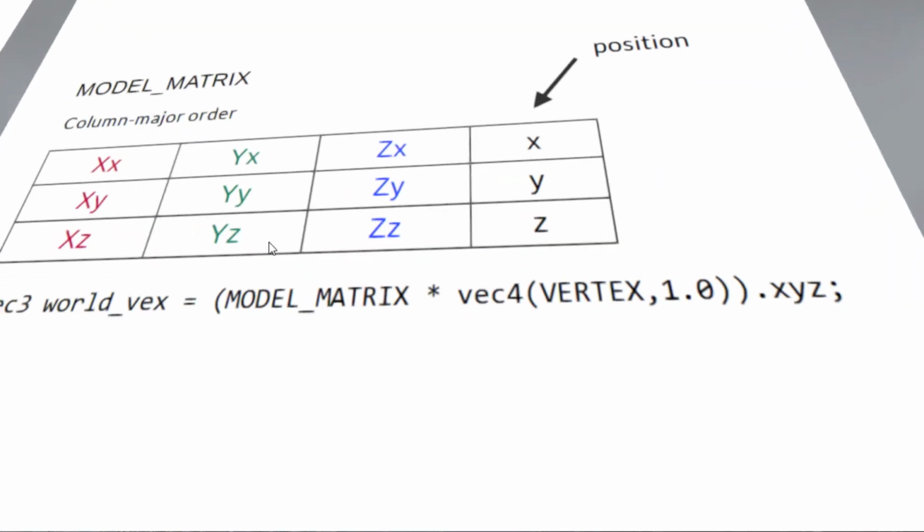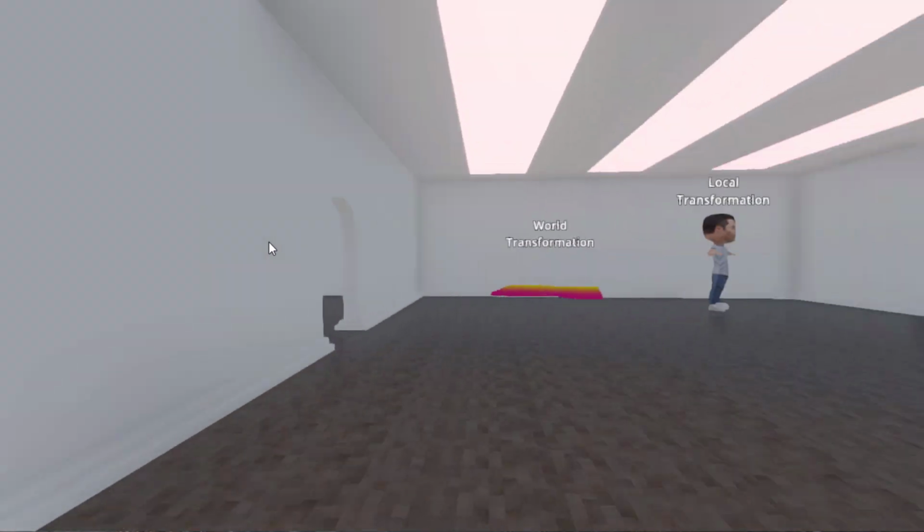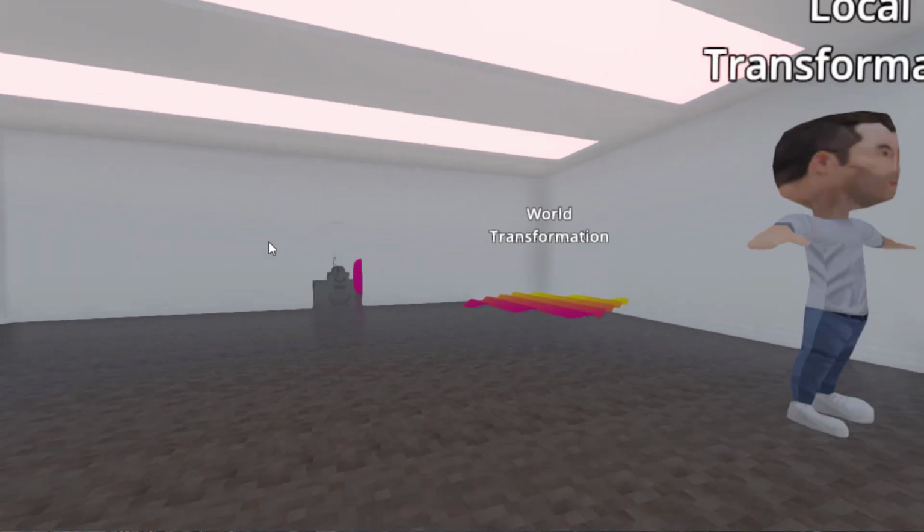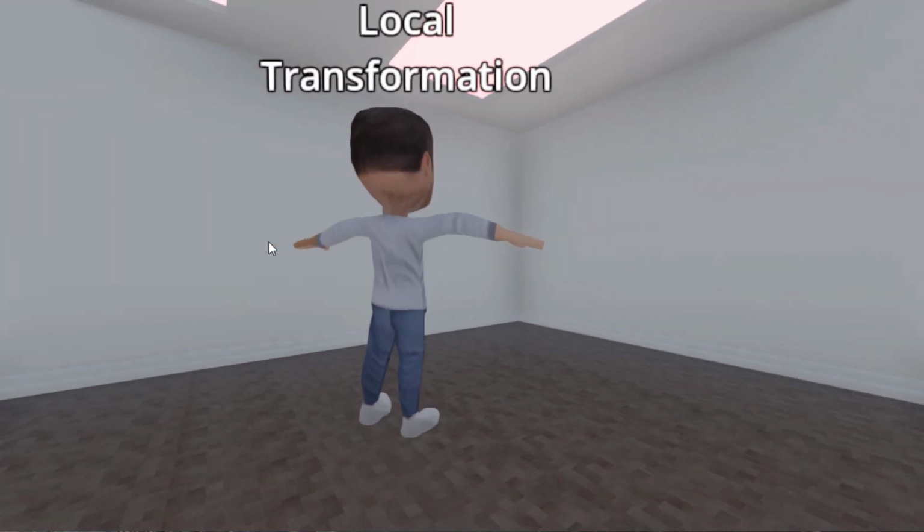Let's see the local transformation in local space on the external 3D model. As you can see, there is a wave-like motion. It's distorting the model on its x-axis. It doesn't matter that the model is rotating.